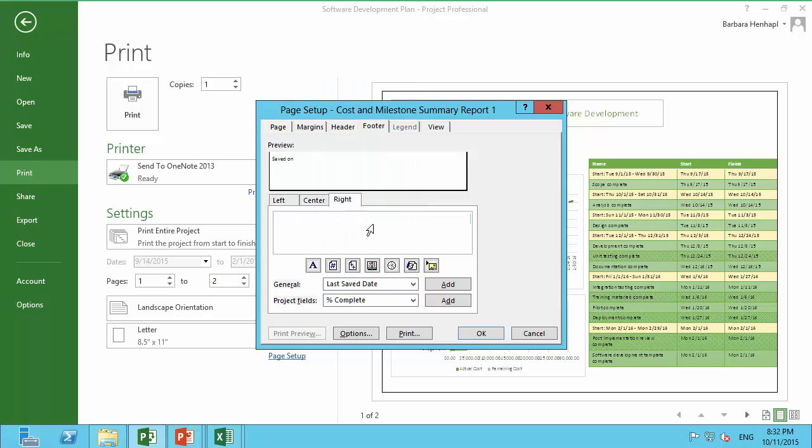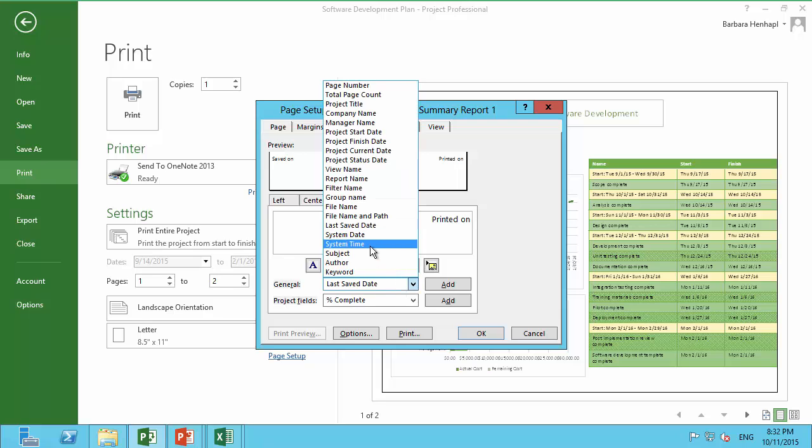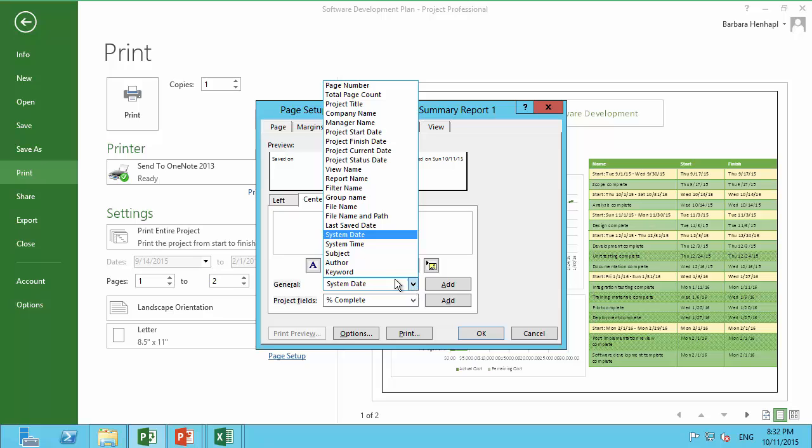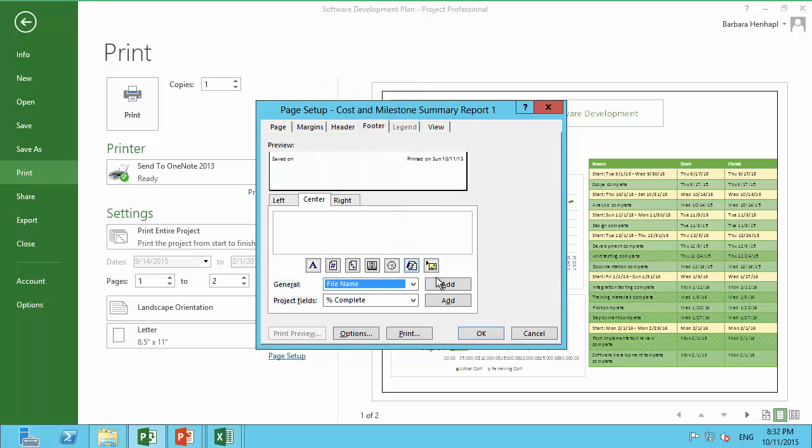On the right we indicate when it was printed. That's the system date. Add.